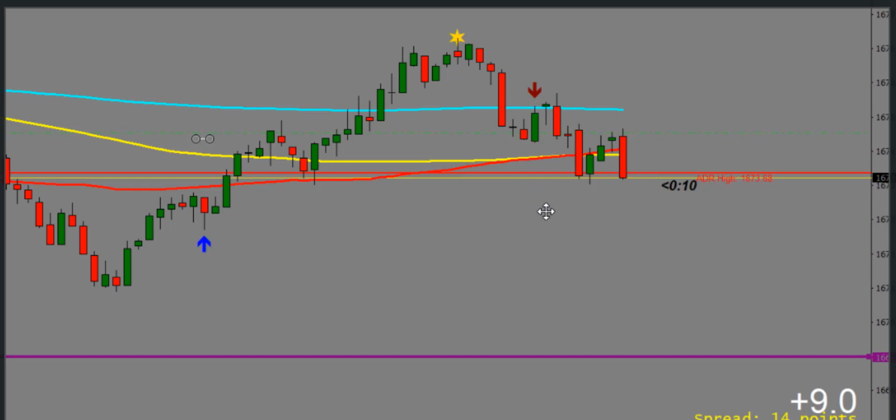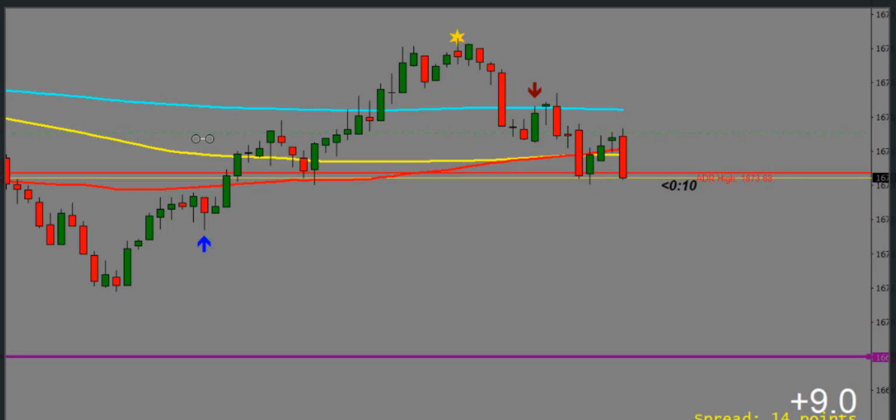Aggressive, you have the tendency of being in a little bit of drawdown, but you're going to capture a whole lot more pips. So just always put your stop loss above your star. If price comes up and breaks this star, it's going to form a higher high, which means that trade is not ready or valid, so you will end up losing it. Most of the time, 8 out of 10 times, it will not do that. If it pulls back, sometimes I grab a second position. If it doesn't, then I'll take the one position and just let it run.